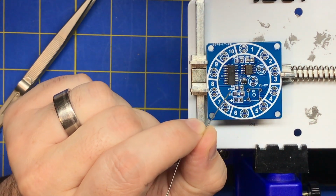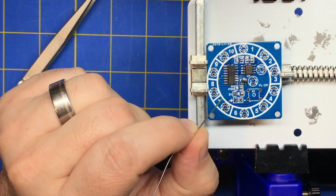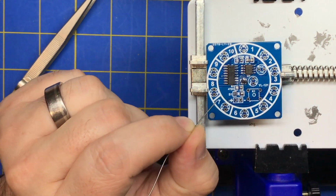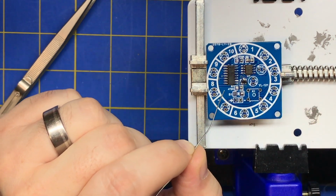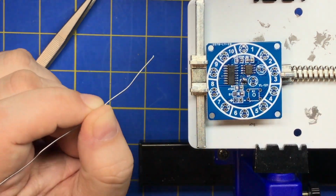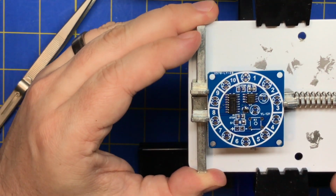Going to do each one. Just keep your solder iron clean. You don't want to get a buildup of solder. If you get a bead on the other side, it'll bridge your stuff. It's better to waste solder than to have to undo a bridge.